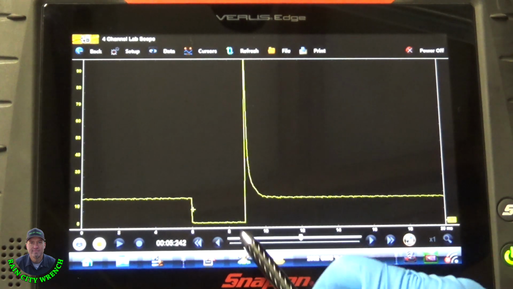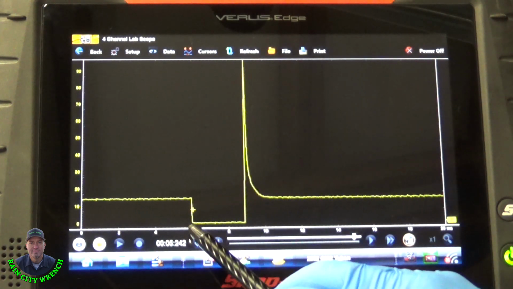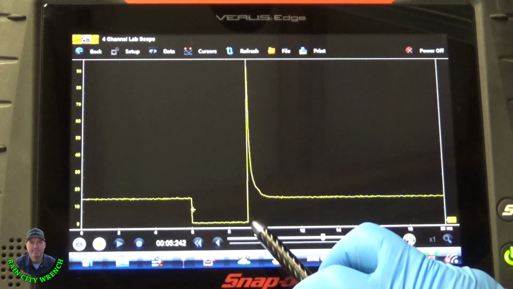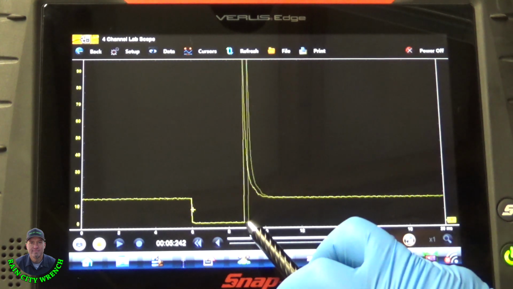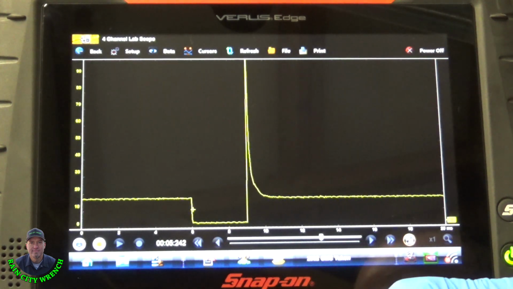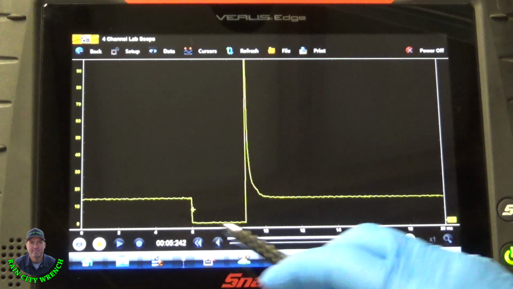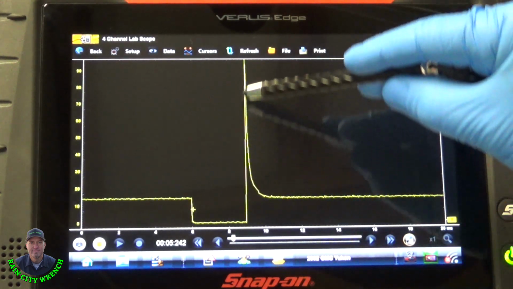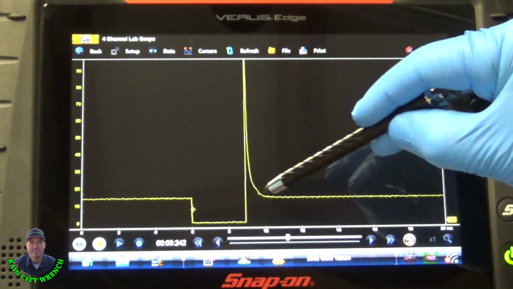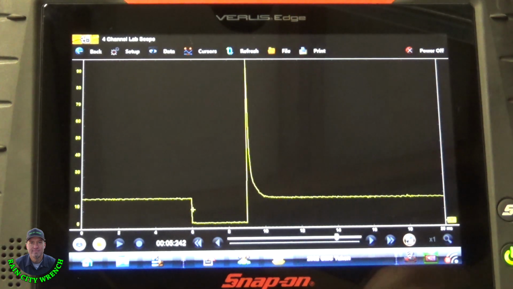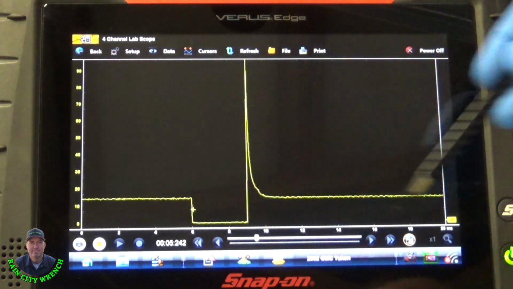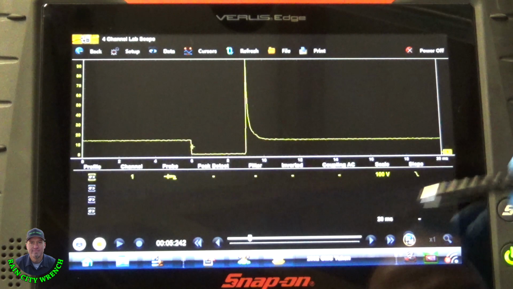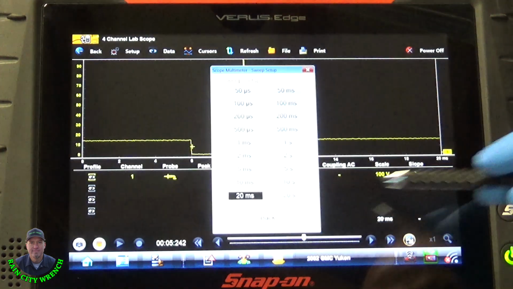Looks like it's about 1.3, 1.4 milliseconds, because here's 6 milliseconds, there's 8. Oh no, it's like 2.4 milliseconds of on time, the amount it's spraying fuel. And then when it lets go of it, you have your flyback voltage, and then it comes back down and it repeats the cycle. And so this is in a 20 millisecond scale. We can change that. Let's go to 10.